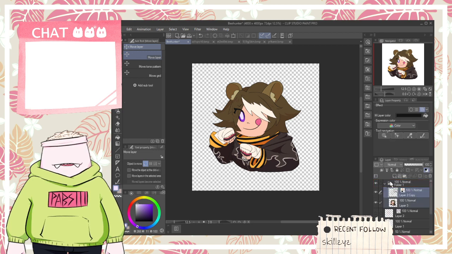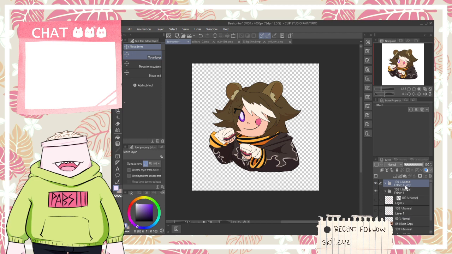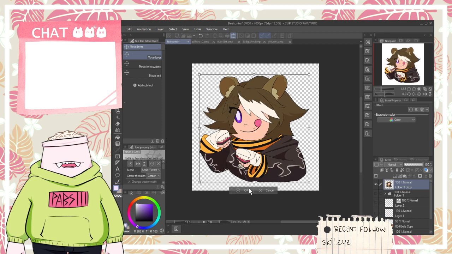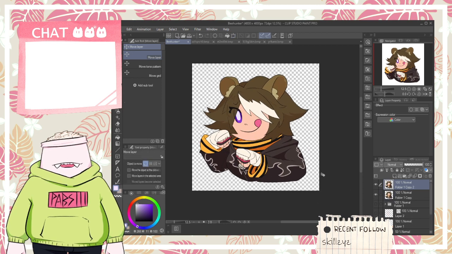Actually, there are a couple things to do before we head out from here, because I feel like this is going to be the finished product, so I should refine it as much as possible before we head on out to do something else. So I'm going to do my usual thing of finding a gradient map that might complement this. I'm thinking maybe the Sunset Gold one might be good.